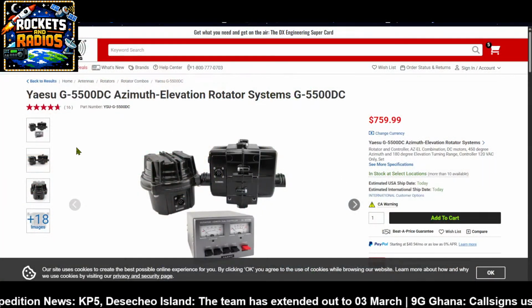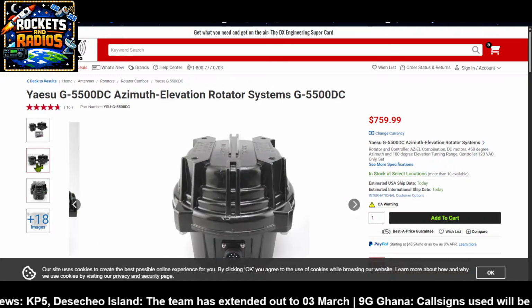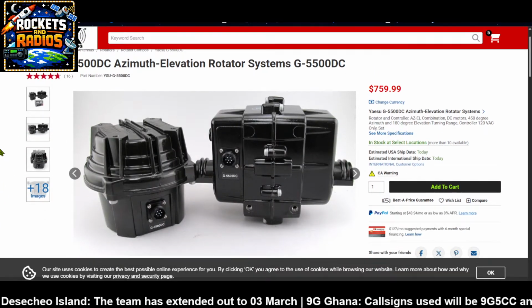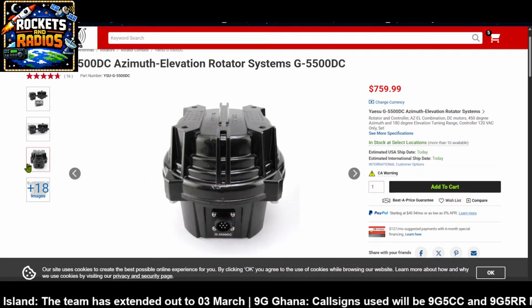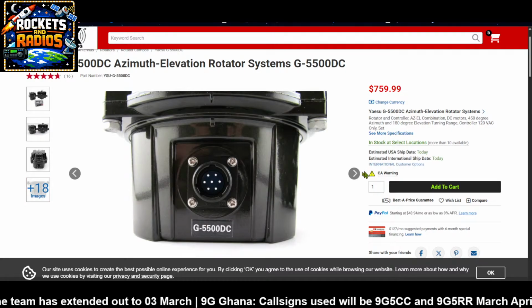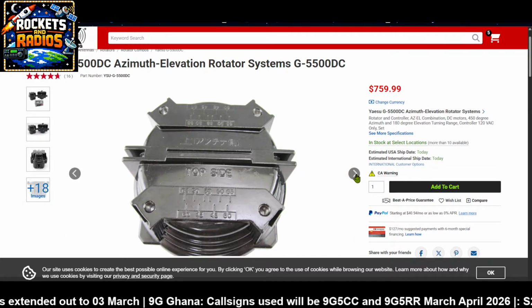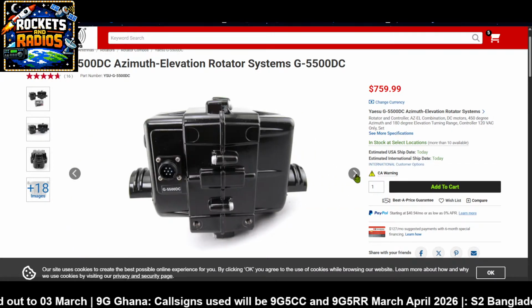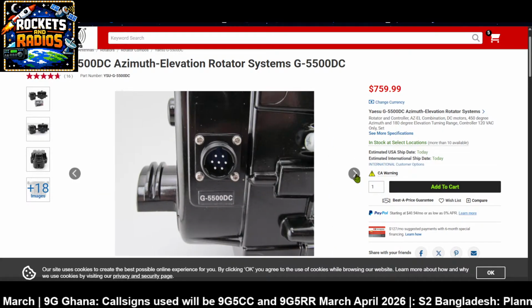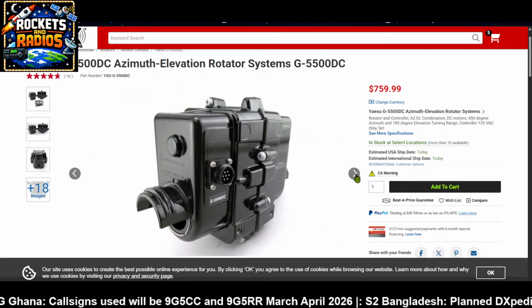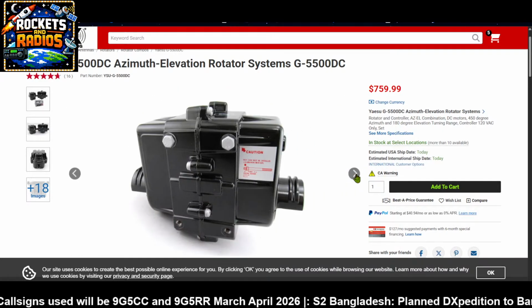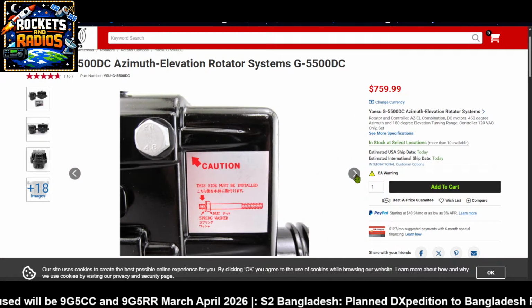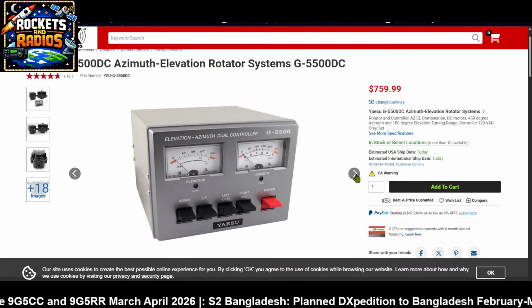But here's the big boy, 759. It comes with both the AZ and the EL rotators. You can set them up as a set, or you can separate them. I know Robert, Digital Rancher, is having issues getting the separation kit. But yeah, I got this big boy coming, and I'm pretty excited about it.